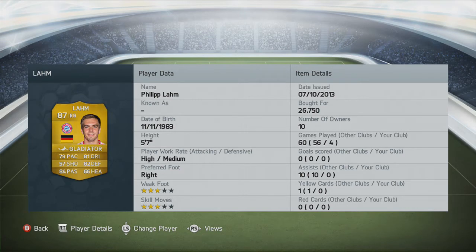Philipp Lahm, I've got no problem with him, but if you don't want to spend that 26k on this player, he's a very good player. He's 27k, but if I round it off, because I bought him for 26.7k, which was the lowest on the market with Gladiator, and that was buy now. But if you don't want to spend all this money on this player, then just buy Rafinha, because he's basically the same. The only reason I bought Lahm is because of his overall, obviously, and because he's Bayern Munich and he can link up with most of the players who I've got in my club.